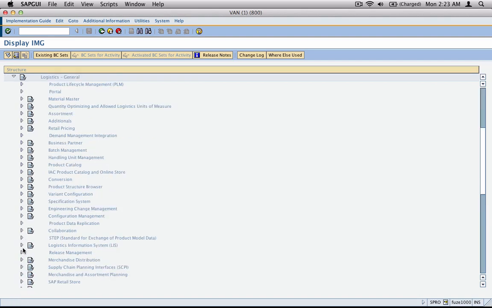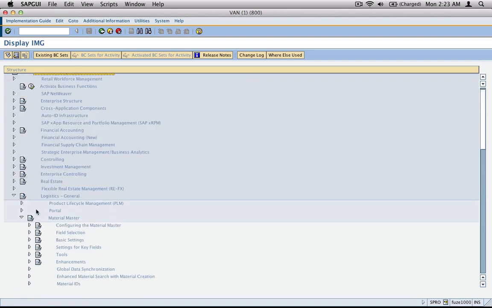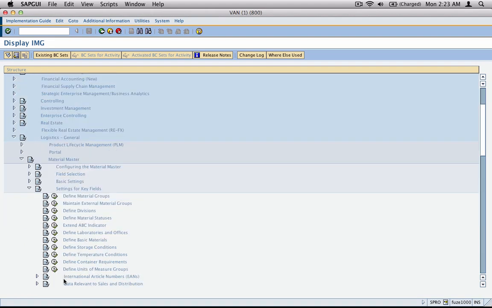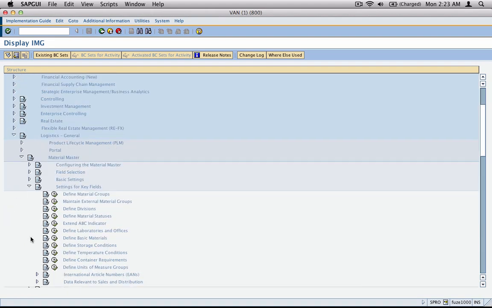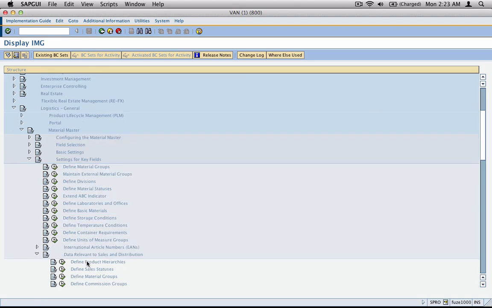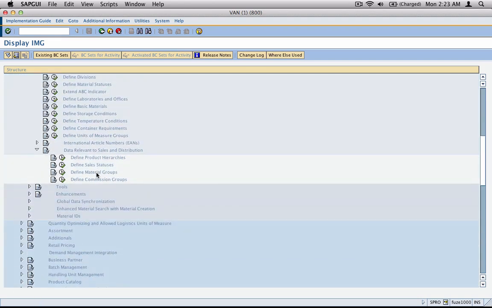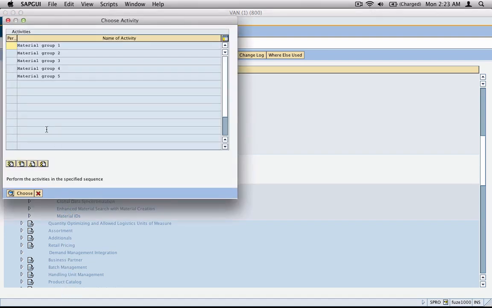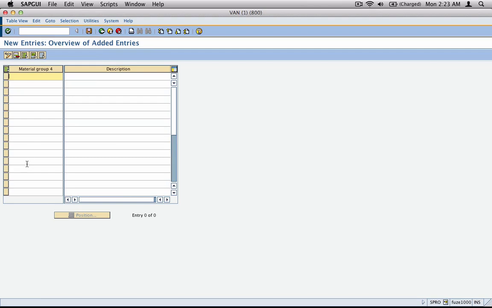Logistics general, material master, I think it's here, settings for key fields, and then data relevant to sales and distribution, and here we go, define material groups. These are the sales material groups, and then you have 5 of them, as we have seen in the material master, in the sales org 2 view of the material master. And then let's pick the 4th one. Okay, 4th one, and create new entries.